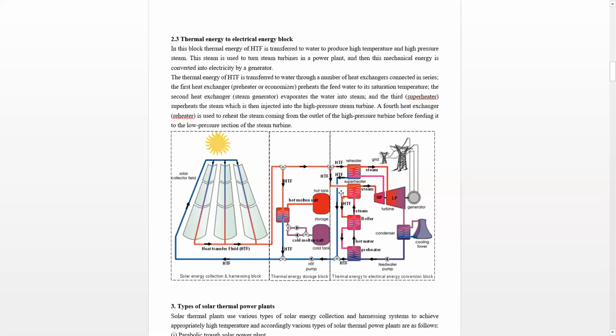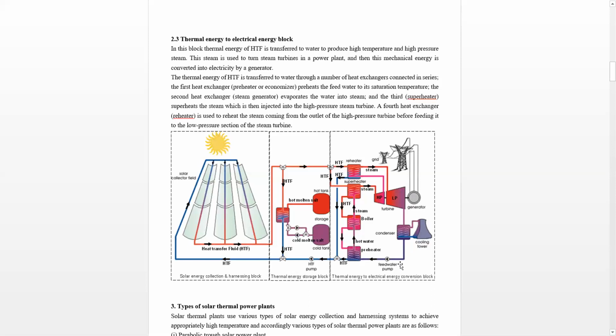Now another fluid involved in this block is the water. Now let me explain the route of the water flowing in this circuit, in this block. Let me start from the exit of the low pressure section of this turbine. This is a turbine. This is the low pressure stage of this turbine, and this is the exit. Now from the exit of the turbine, the exhaust steam goes to the condenser where it gets condensed.